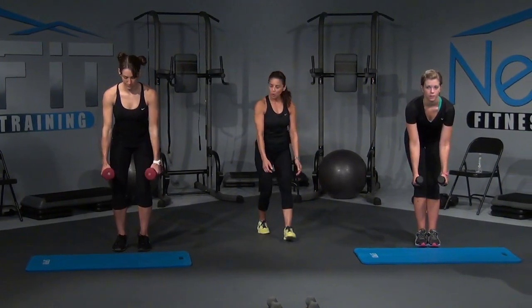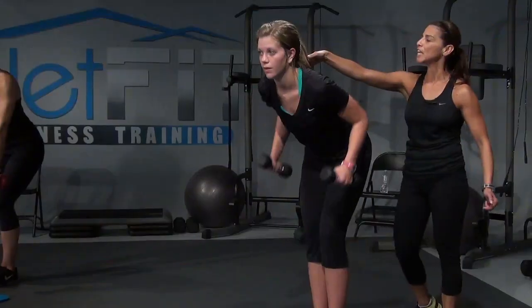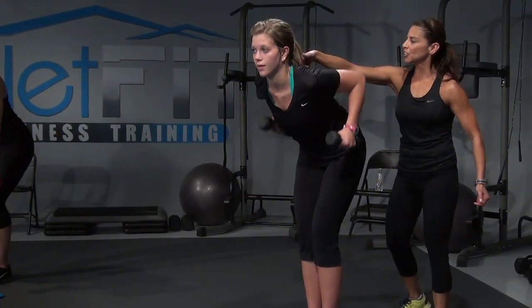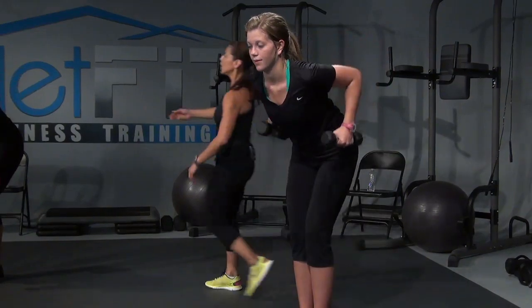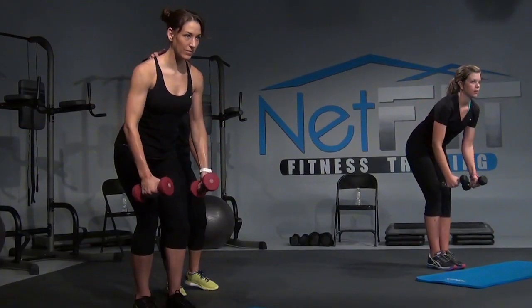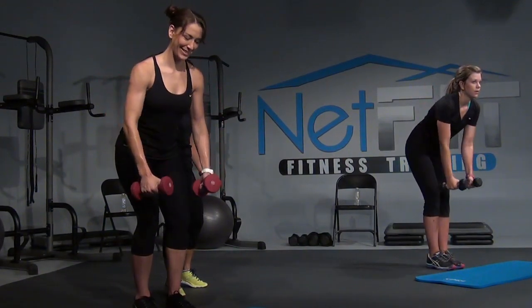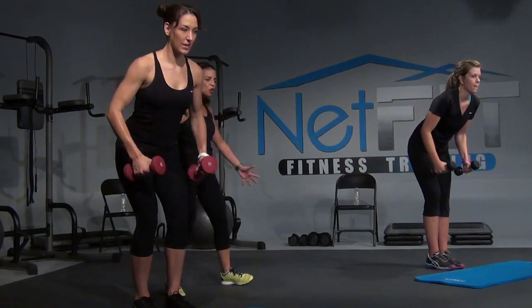Squeeze and lower, perfect, squeeze and lower. So squeeze right there. You want to pinch my fingers. Pinch them. Perfect, Paige. Right there. There we go, Robin. Come on. Pinch my fingers right there. Give me four. Perfect. Three. There you go. Pinch it. Two, guys. You want to feel it right there. The shoulder blades pinch together and bring it up.